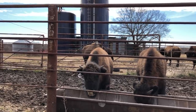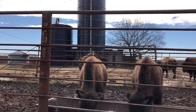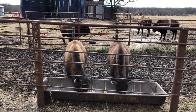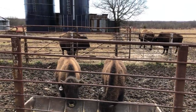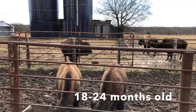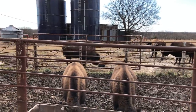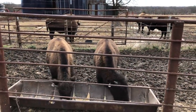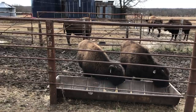We're not just gonna sit here and feed them and fatten them up like a lot of people think we're gonna do. We're not here to fatten these calves up to take them to the slaughter. The prime time to take a calf to slaughter is 18 to 24 months, so almost 2 years, or up to 2 years. But the thing about these bison is these bulls are not able to breed until they're two. Cattle can breed a little bit quicker than that, but bison cannot breed until they're at least 2 years old.